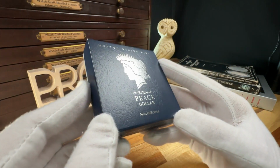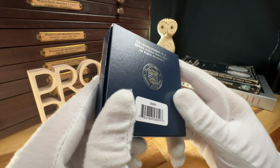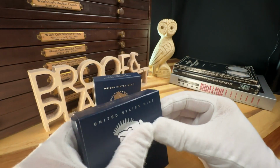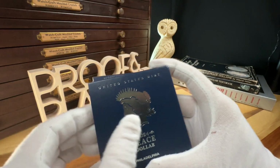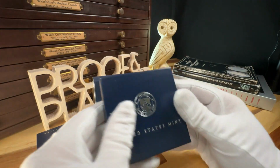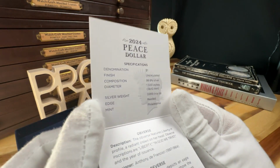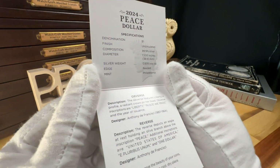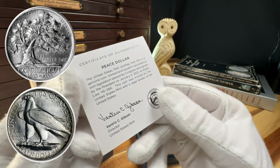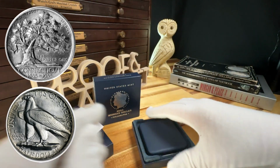Now on to the Peace dollar. Peace dollars were the first coins I started to collect as I transitioned from stacker to collector, so while they are not as popular as the Morgan, I still have a really soft spot for them. Liberty has changed a lot over the years, and I'm a fan of the mint reflecting the diversity of the American experience in the images of Liberty they produce. The vibes of the Peace dollar scream Art Deco, and along with the 1935 Connecticut Tercentenary half dollar, the Peace dollar sports one of my personal favorite eagles ever.